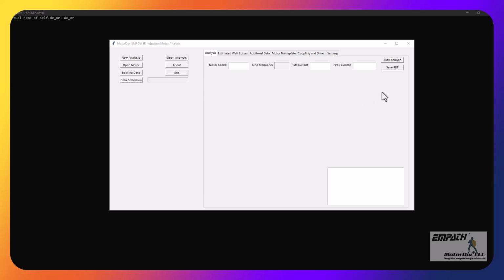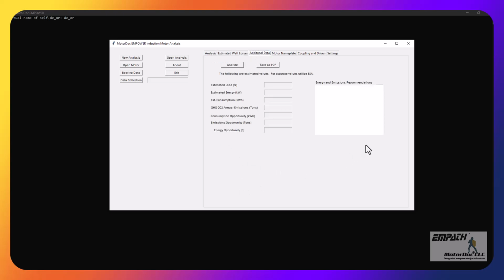In any case, the analysis screen is where all of this will populate as we go forward with the automated analysis, plus there's a new feature available on here: estimated watts losses. This will populate a screen as well that will include navigation and everything in watts and kilowatts. The additional data is basically going to take, for the machine only, not for the driven equipment, the losses associated with each component. Will include other components later on. Right now, this is sufficient for what we're doing.